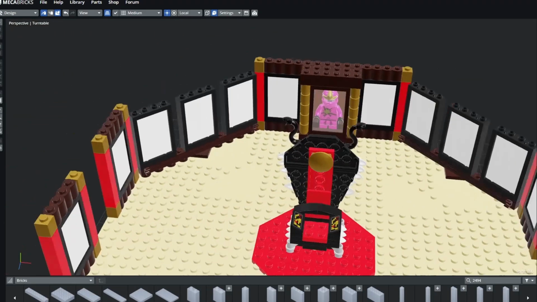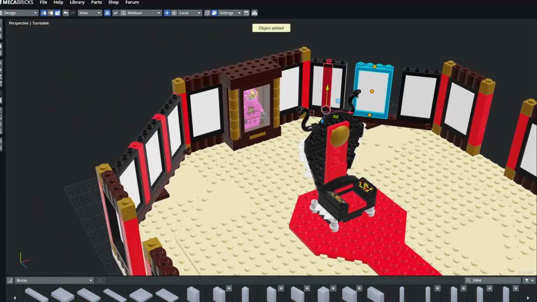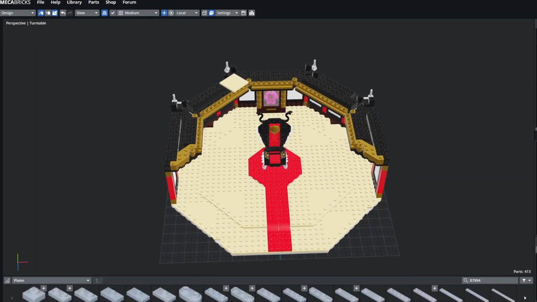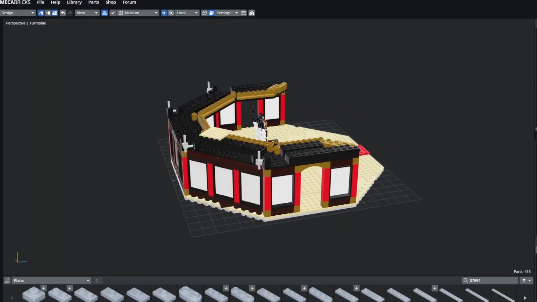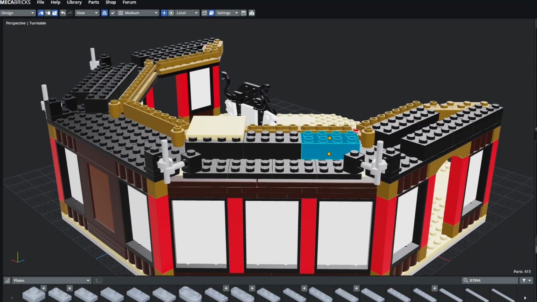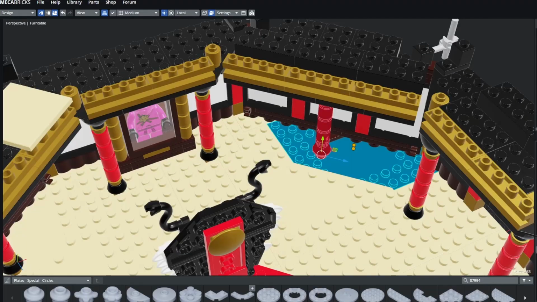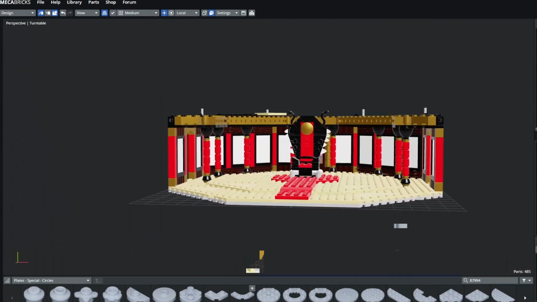Next I used red and gold bricks to break up the walls a bit and add in some colour. Then I began adding the next floor, which wasn't great. The diagonal sections were held in place by bar connections. I'm not sure why I did this, it seemed like a good idea. And the balconies were held up by pillars, which, to be fair, are fairly structurally sound and do look cool.